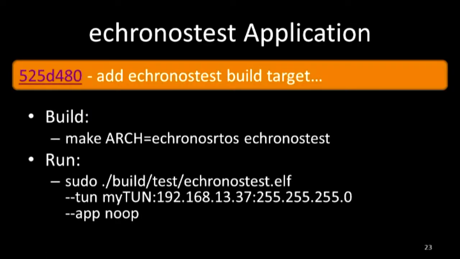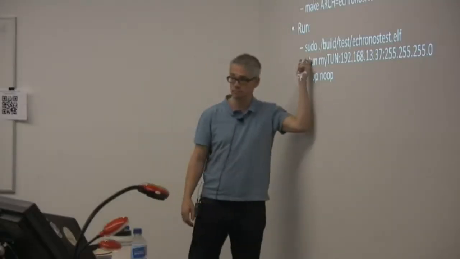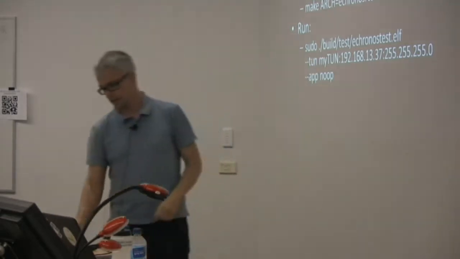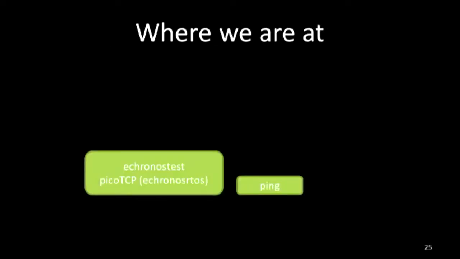So ideally, when you check out this revision, you should be able to run this. And in a second terminal to run this, it's basically the same thing as we did before. You should still be able to ping that thing. And we haven't really done anything. All we did was basically create a copy of pico_app, renamed it. It looks the same as before. So maybe it's time to bring on the artos. How about that?